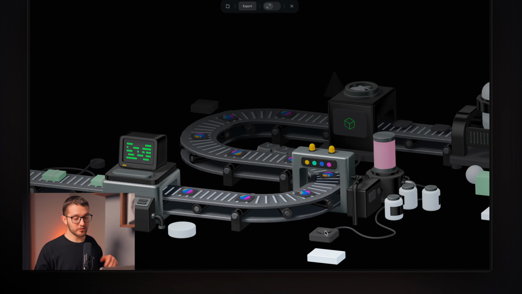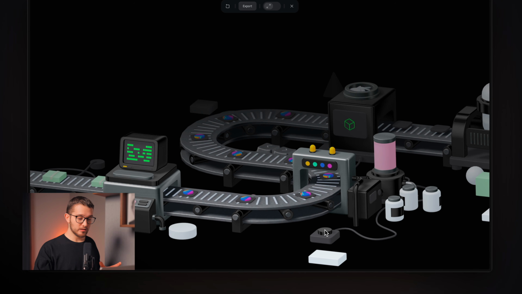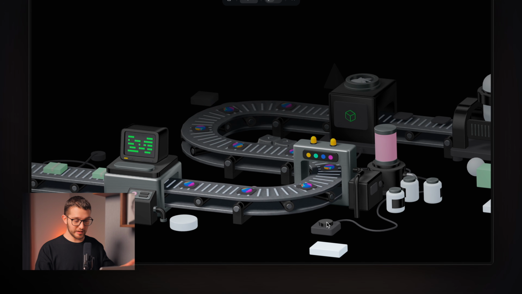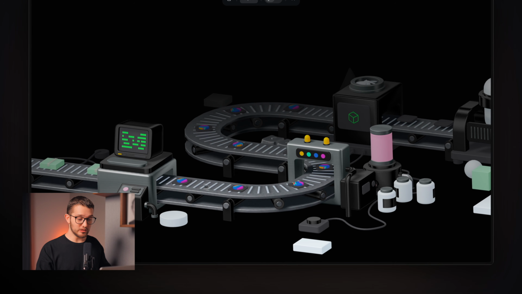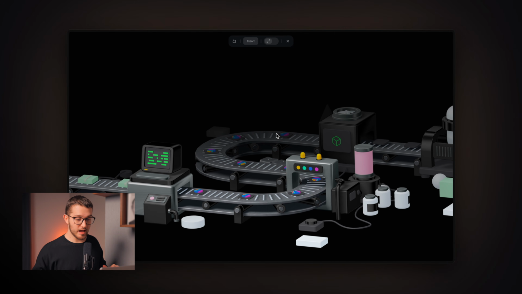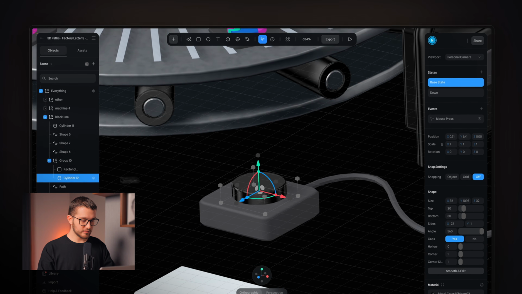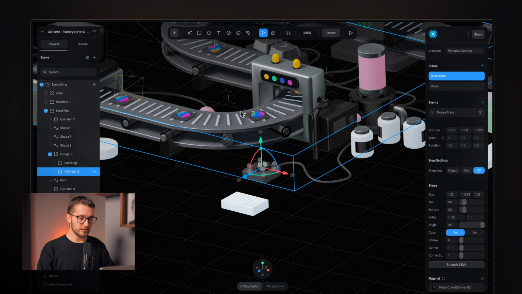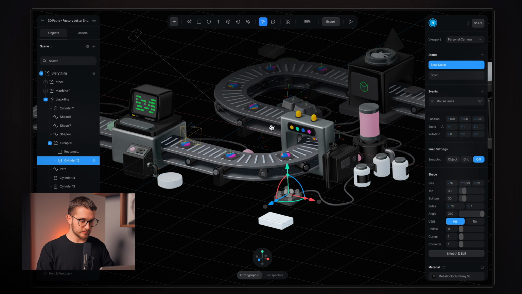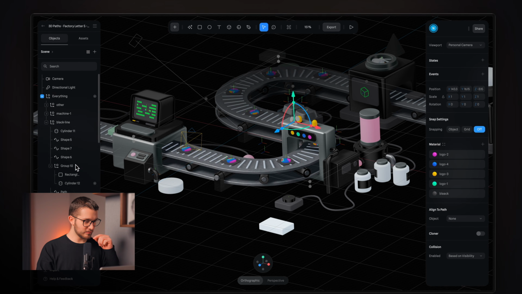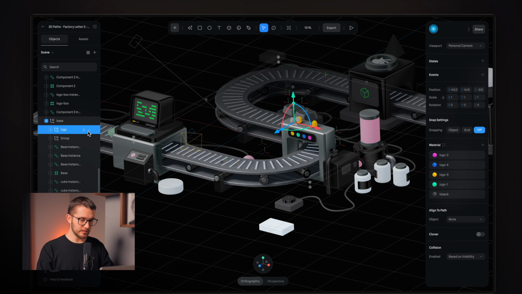But what if I want to connect this interaction to something else? So what if I want to press this button and make these logos on the conveyor belt elevate? I can easily do that. All I have to do is go back to the cylinder. Or no, first I'm gonna actually select all these logos. So I'm gonna find them somewhere on this layers panel. This layer here is containing all of the logos.